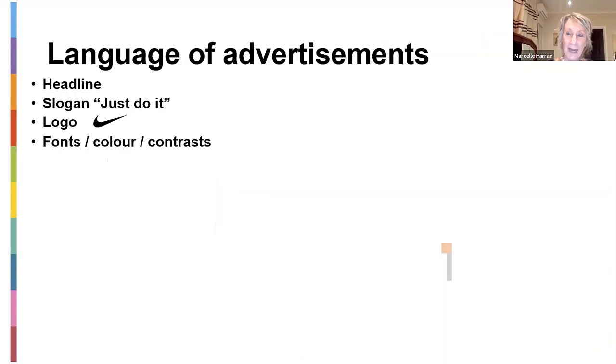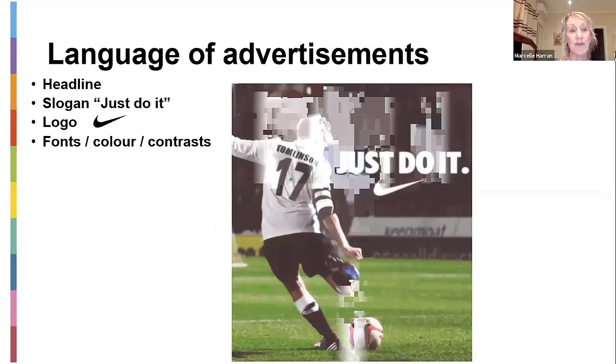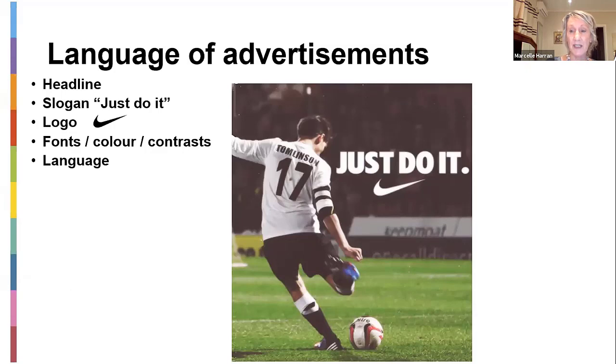Right, so if you look at the language of advertisements, you've got headlines that you need to look at. Often they've got slogans that should become well known with the advertisement, the Just Do It, the Nike one, the swish for the logo, and then we have different fonts, colors. And here you can see an advertisement for Nike, Just Do It, playing soccer, and that inspires people to do just that. The language is also just as important.